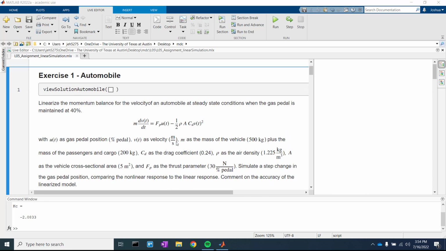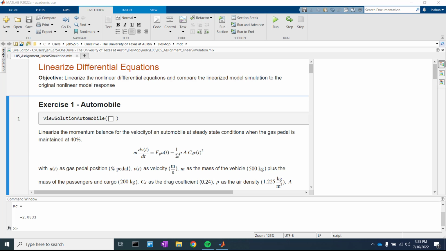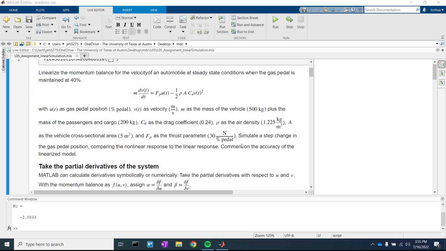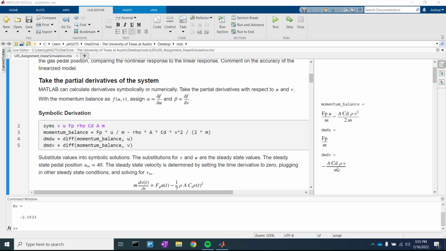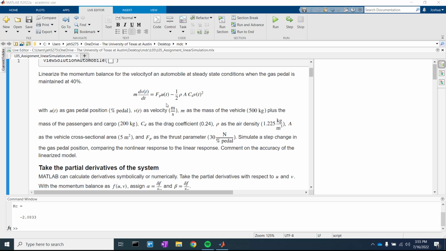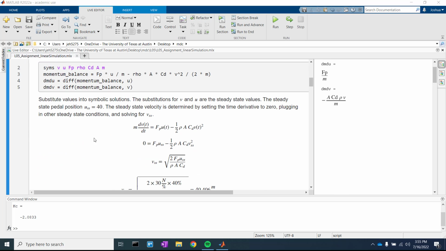And then we need the derivative with respect to velocity. Well, what's the derivative with respect to velocity? This 2 is going to come out front. So it's going to be rho a cd times v. Let's go ahead now and see how well I did. Rho a cd times v, and that's the velocity with respect to time, then all over m, and that's negative because it's negative up here. So we have our 2, and then we have our momentum balance, which is the original equation.